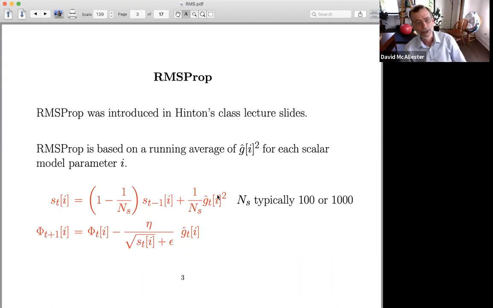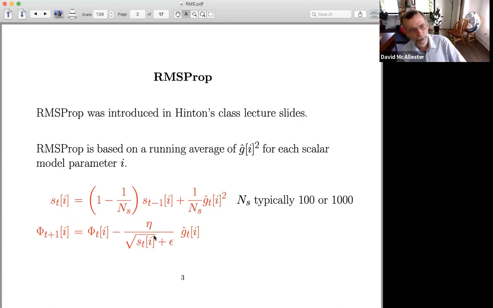So this is the running average equation. So this is the running average of the square. It's a convex combination. And I'm using the rolling average parameterization of the running average. So this is sort of the effective window size of a corresponding rolling average. So this is taking a convex combination of itself and the next thing that it's incorporating into the running average. And this window size is typically 100 or 1,000. So that corresponds to this number being 0.99 or 0.999.